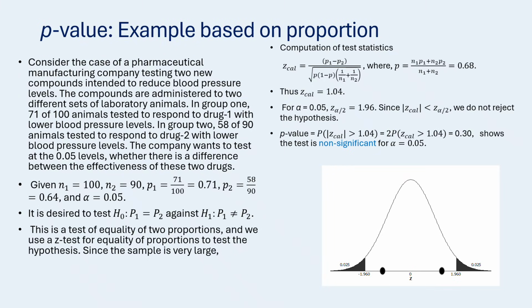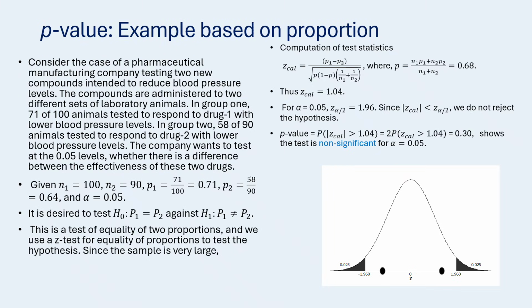So here is another example where we will see that the test is going to be non-significant. It's a test based on a proportion. The context is given. You are comparing two different pharmaceutical manufacturing processes, and details are given, sample information, sizes N1 and N2, and the different proportions. You are deciding to test H0: P1 equal to P2 against P1 not equal to P2 under the alternative. The set calculated value is coming out to be 1.04.